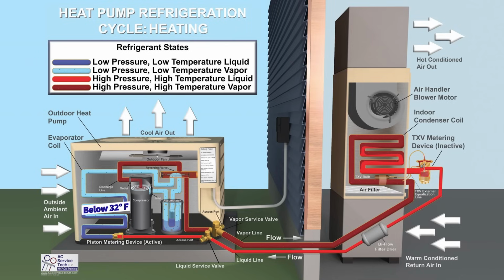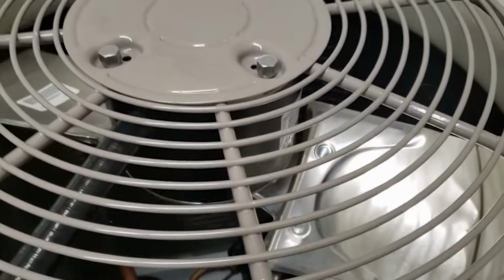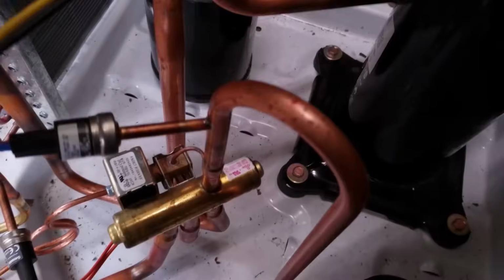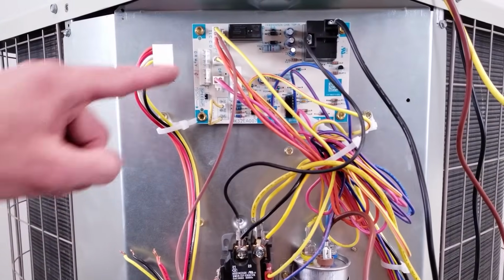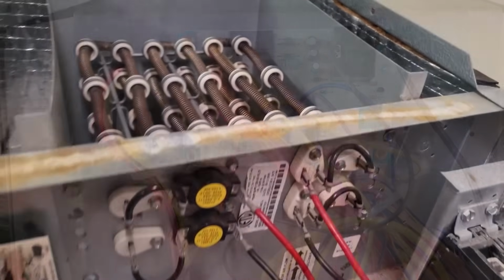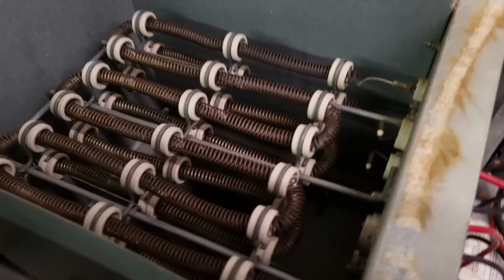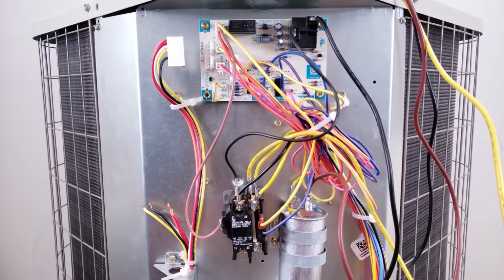And that's going to attract any humidity that's in the air flowing across that coil. The humidity is going to get stuck on the coil and it's going to start to frost. That's going to happen. You've got to think that we're going to be running these heat pumps below 40 degrees. And so there's a whole defrost cycle, and I go over that in another video. I go over all the steps that occur, so you can follow right along with that. And that's linked down in the description section below.